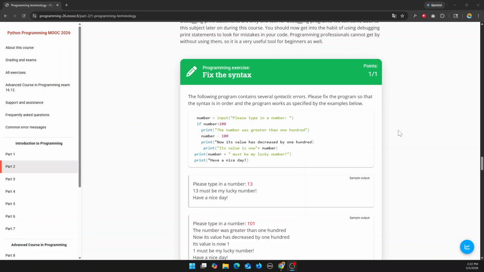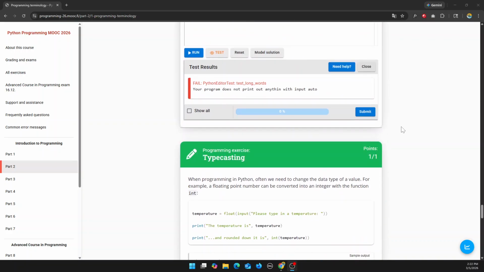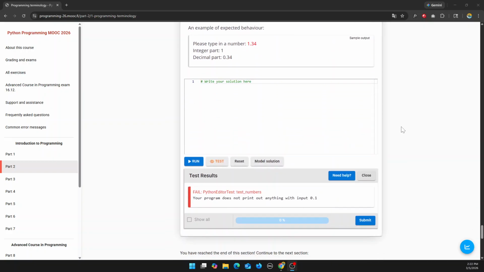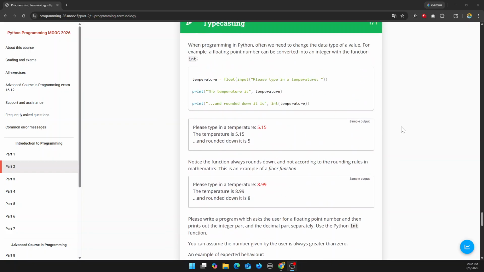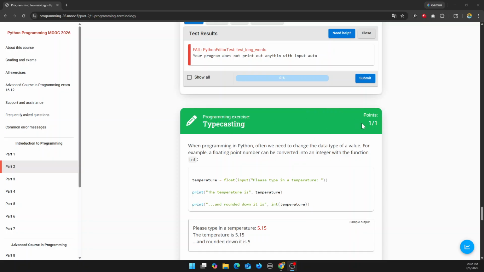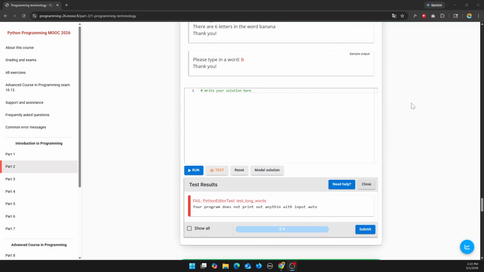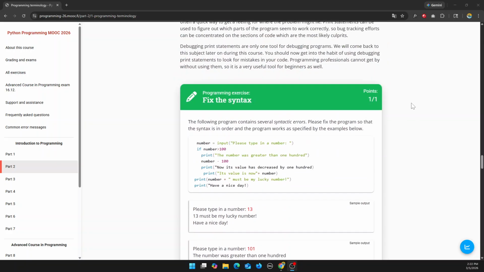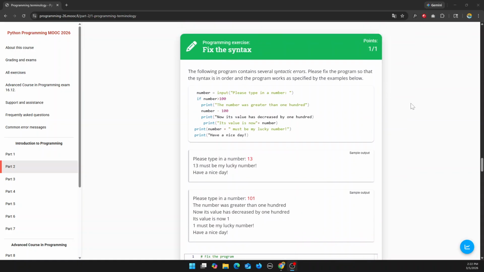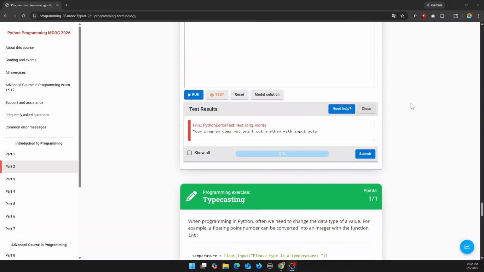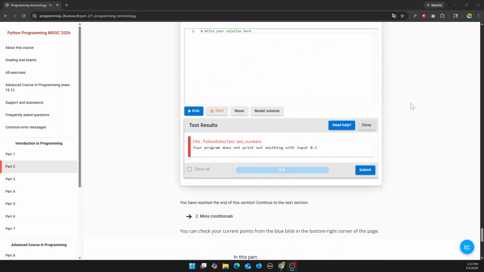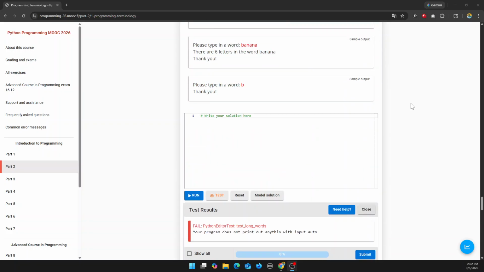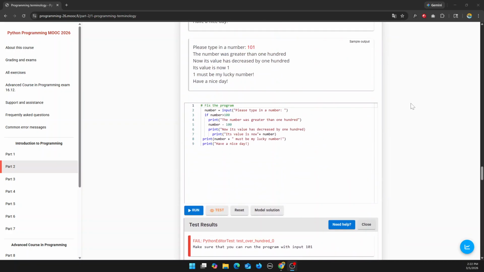So I apologize. As you can see, all three have already been done, but I went back and reset them, and they still look like they've already been evaluated even though I've submitted a reset. So these don't count yet, but the UI, I guess, hasn't updated. So it still shows that I've already completed them. I'm going to walk you through these three exercises. They're pretty quick, and then we'll move on to the next content in the course.